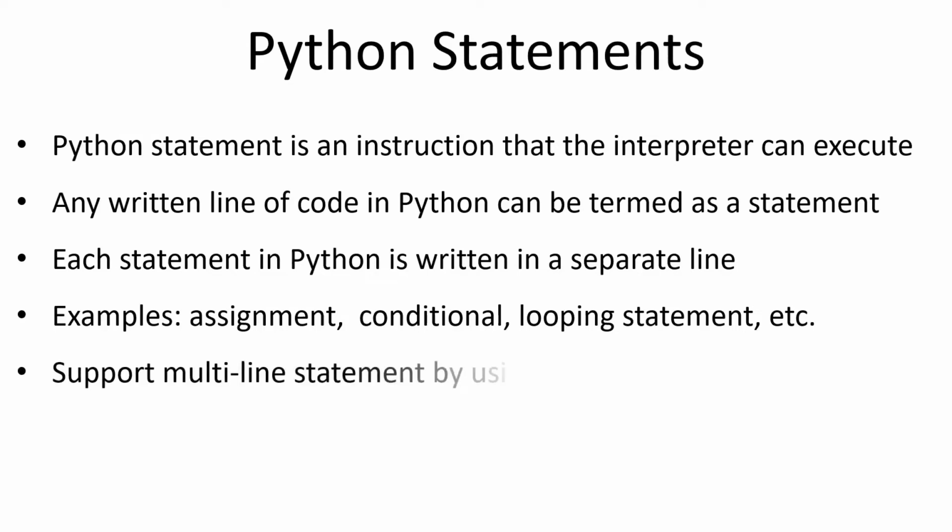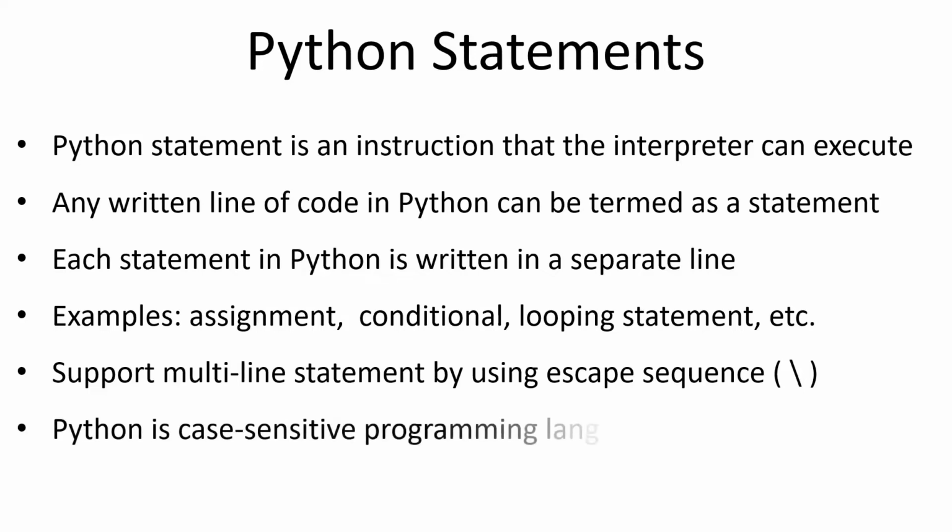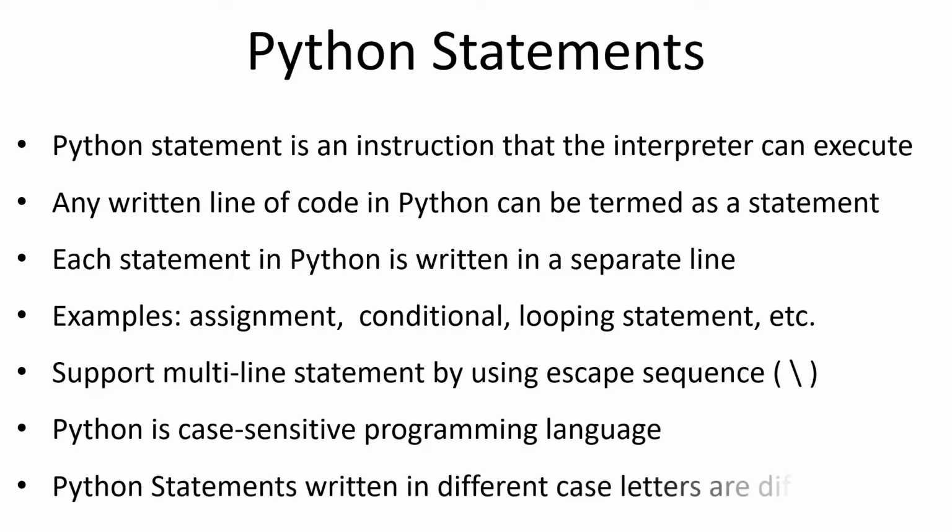The Python language supports the use of multi-line statements by using an escape sequence, so we can write a single long statement in different lines by using the escape sequence character. As we learned earlier, Python is a case-sensitive programming language, and so, different Python statements written in different case letters are identified differently by the interpreter and accordingly translated. We will learn about correct syntax, functions, and writing successful programs in Python as we continue our journey of Python programming.